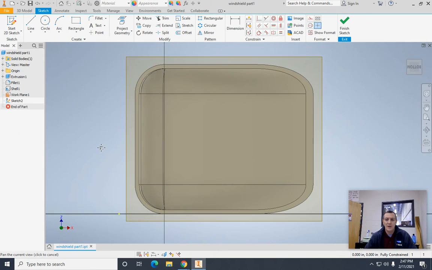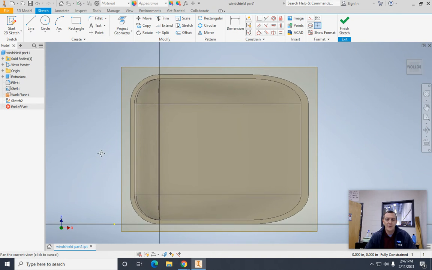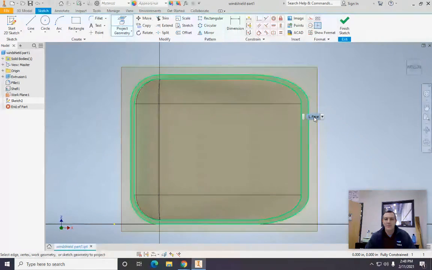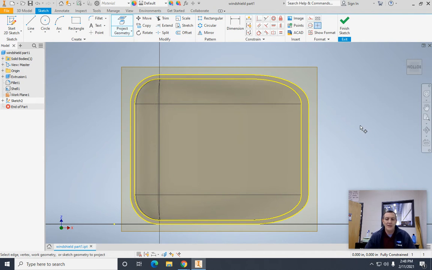And that's turning out pretty nice. Okay, so we have that plane. It's offset a little more than half an inch, and now we will want to project geometry, because we will need these different lines. Yeah, I want to get all of it projected. That way, it'll be there when I need it, because we'll need those lines in order to dimension from those lines. So you need to project that geometry onto this new plane that we just made.